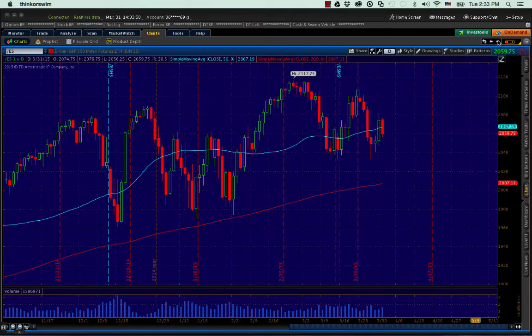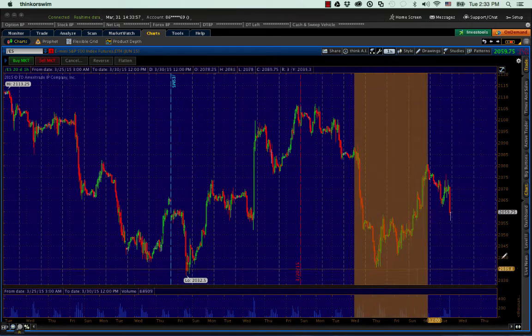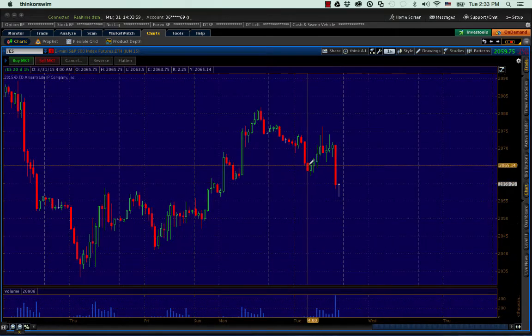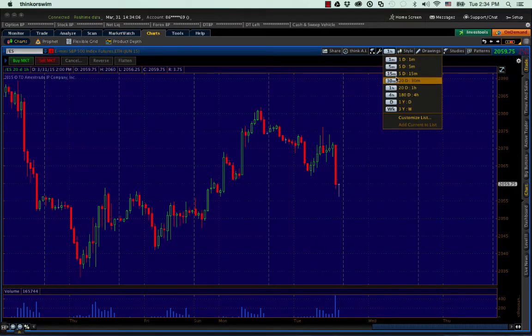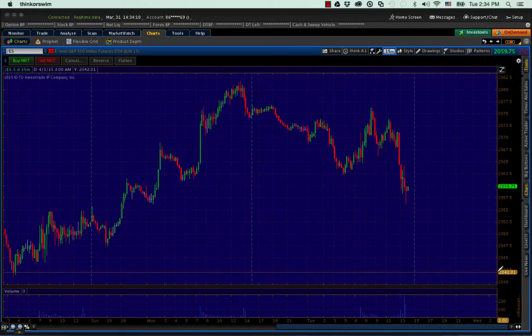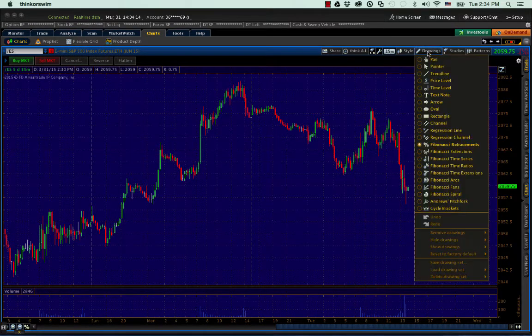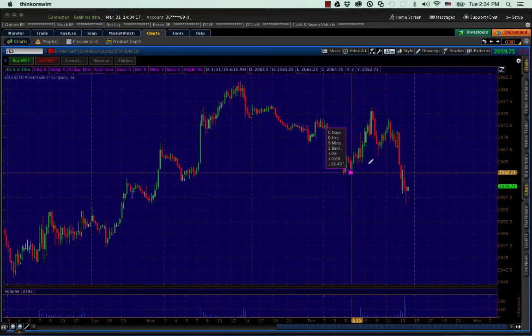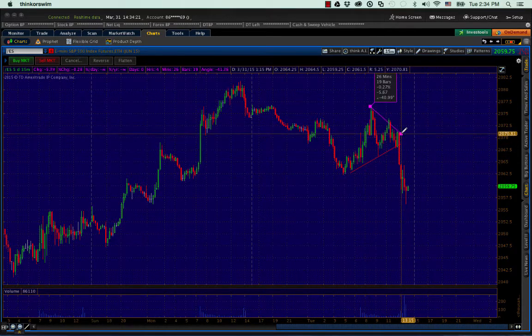Now when you look at this on an intraday chart, let's zoom in and look at the last little bit. From the market open, it actually rallied up and consolidated in. Let me get it down to around a 15-minute time frame so we can really get a look at that. The market went into a little consolidation pattern in here, and it broke to the downside after that intraday consolidation. It really could have gone either way.